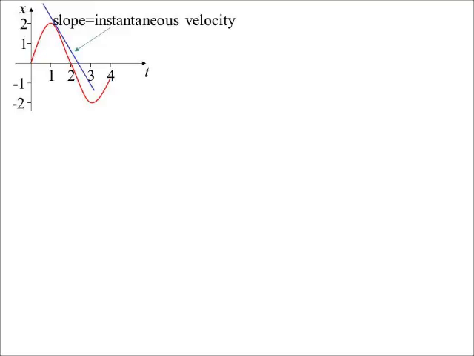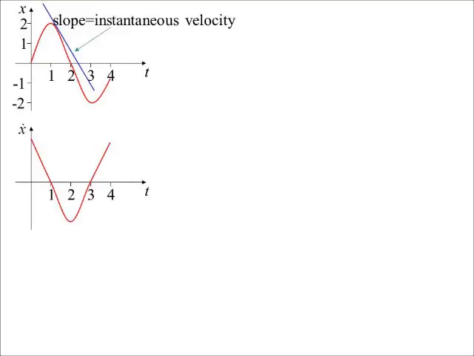If it was to read average velocity from when you started, it just wouldn't be a useful piece of information. It's not telling you how fast you're going. You want to know at that point. And we can do it just by looking at the displacement time graph, at the slope at that particular point. Because the slope will tell us the rate of change of displacement with respect to time, which is velocity. So the slope of the graph will give us instantaneous velocity at that particular point, at that moment in time.